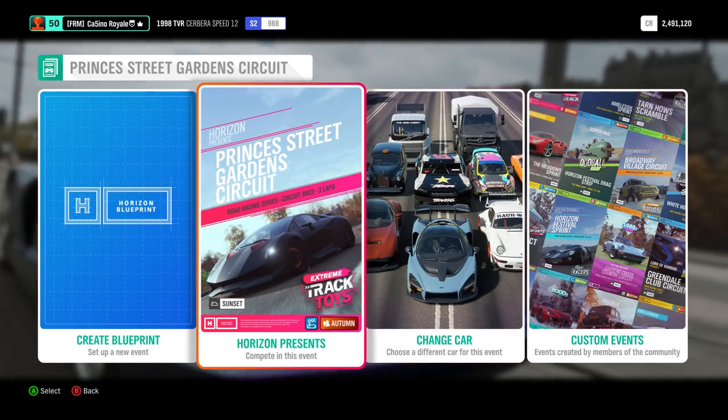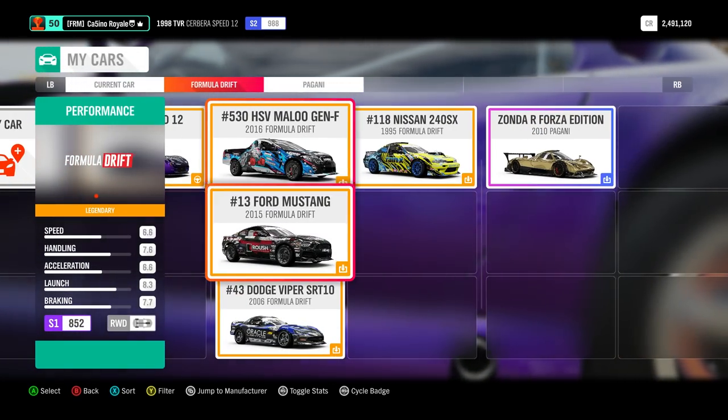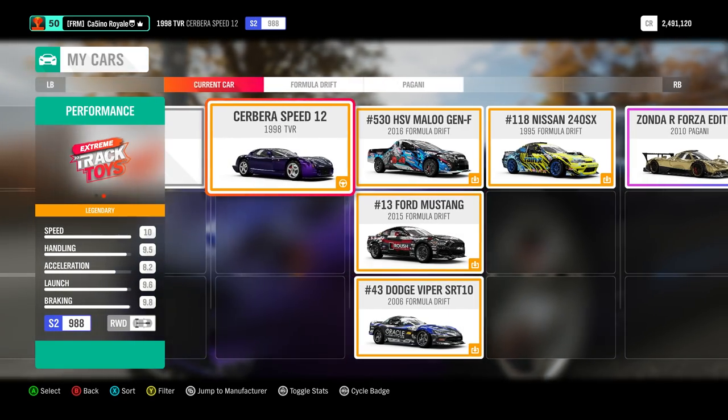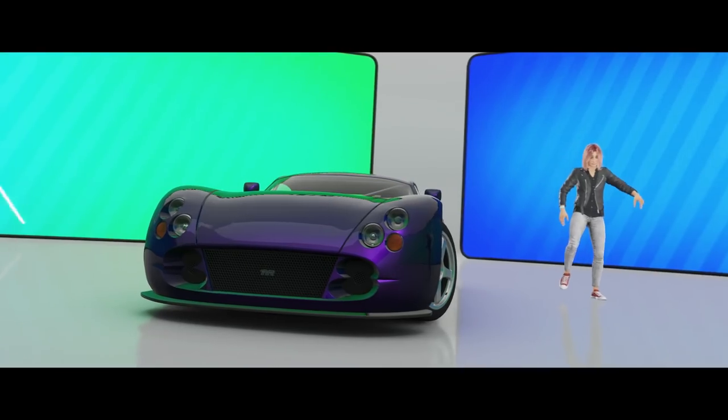Please don't kill me. Please don't put me against a Sesto Elemento. Also, interestingly, the Formula Drift cars end up as the Extreme Track Toys, which I guess they technically are. But not... never mind. Technically, they are Extreme Track Toys, just in a very different way.